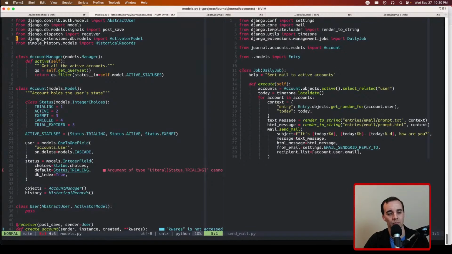So we've got these states here of trialing, active, exempt, canceled, trial expired. This core one is the one I was thinking was going to be for my account. You can see how that exists because I've got it listed as an exempt in the active statuses here.